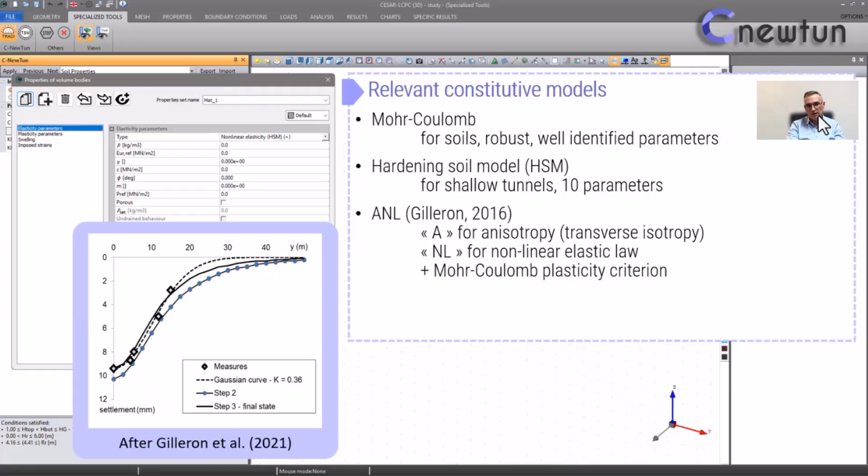These curves are also well fitting the measures. The last law that is proposed is the Hoek-Brown, also a well-known constitutive model for rocks with well-identified parameters.